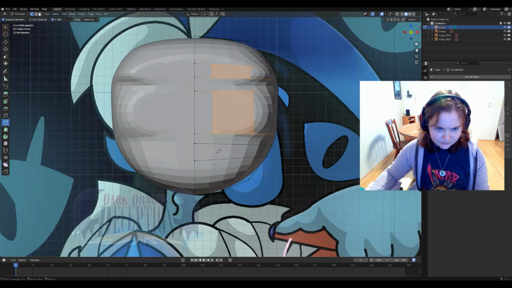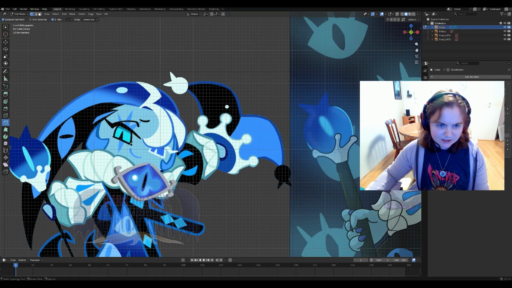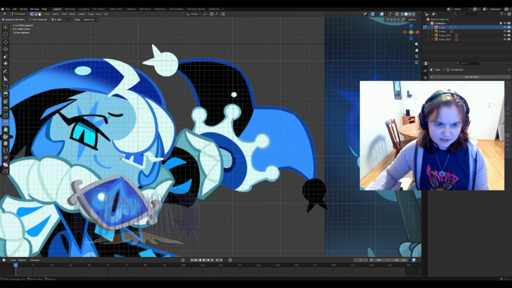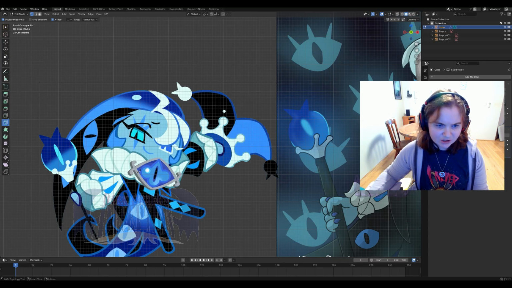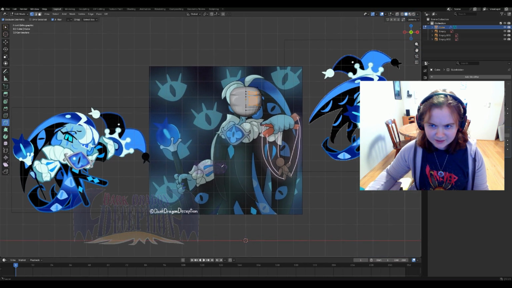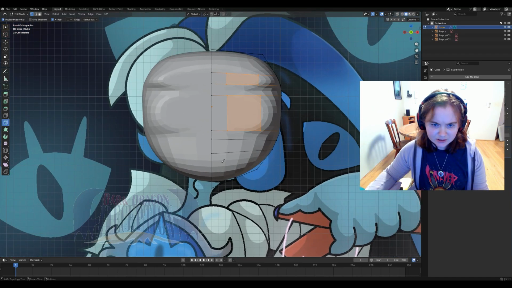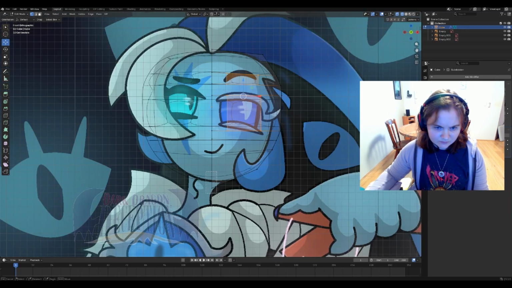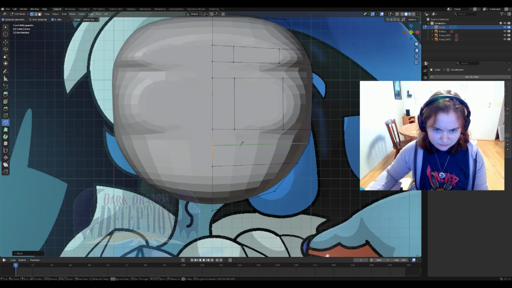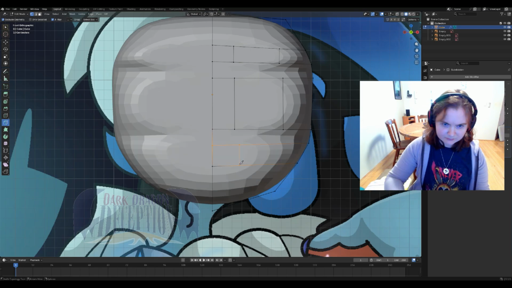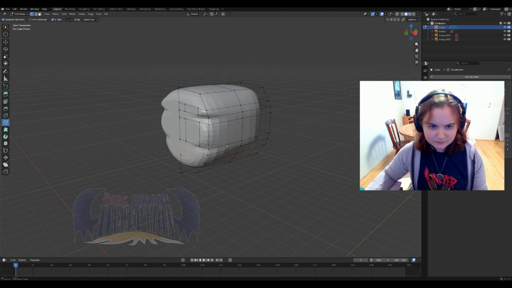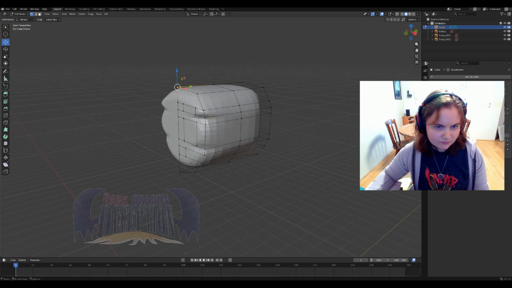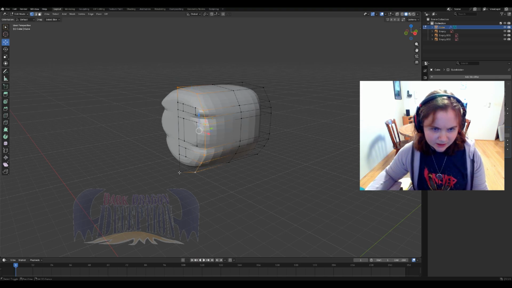Judging by this, Shadow Milk Cookie sort of has a bit of a smirk there, a smirky mouth. That is kind of big, so first, let's just... Okay. Cuts for the face are done. Almost.